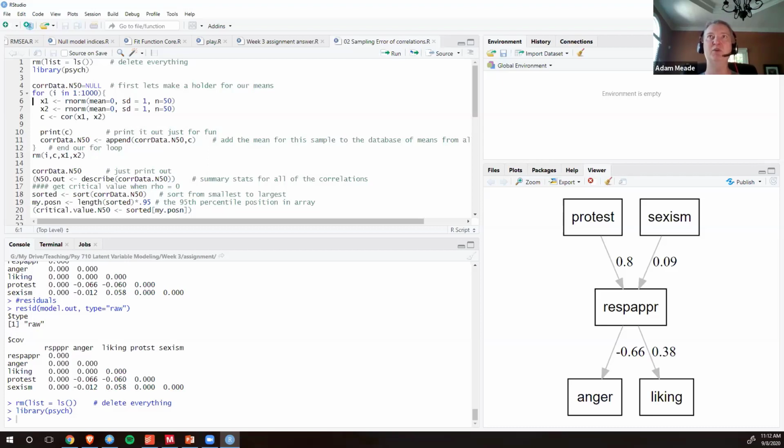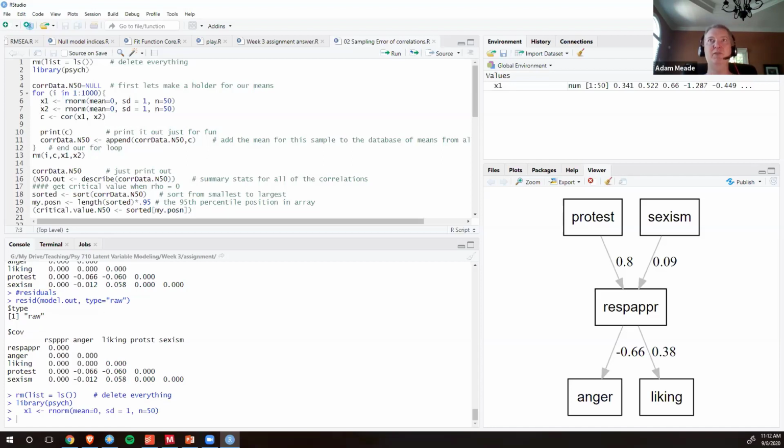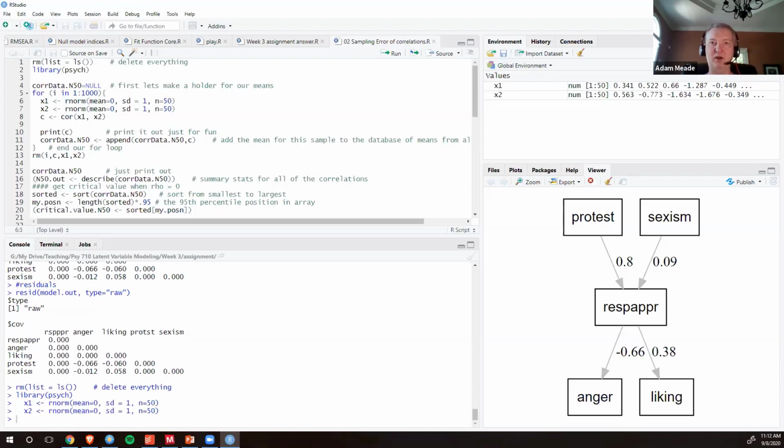But what I'm doing is I'm simulating a random variable with 50 cases. The mean of the random variable is going to be 0, standard deviation is going to be 1. It's essentially just a z-score, right? But I could have made this metric anything. It could be a mean of 50, standard deviation of 10, doesn't matter at all, right? I'm simulating a random variable with an n of 50, and I'm simulating another random variable with an n of 50. These two variables are uncorrelated. By definition, in the population, there's no correlation between these two variables, right? They are random. That means there is not a correlation between them by definition, right? And then I'm just calculating the correlation between them.